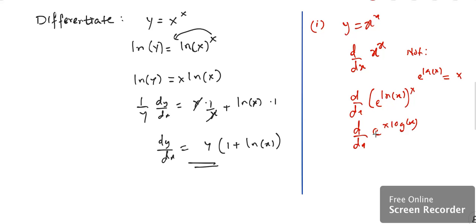Now the derivative of e raised to x ln x is e raised to x ln x times the derivative of x ln x. Using the product rule, you are going to get 1 plus ln x. So e to the power x ln x is nothing but x raised to x. So that is how your answer looks like, and that's our answer.